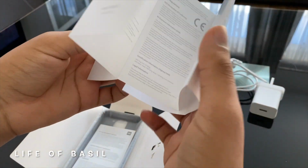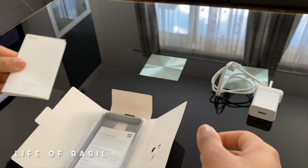Also talks about the MIUI processor that the phone actually uses. So we're going to go ahead and put this away. Put it to the side. If you want to read that, you can.